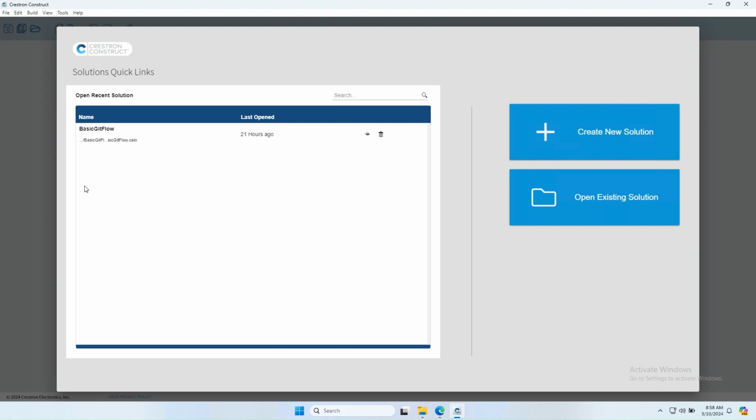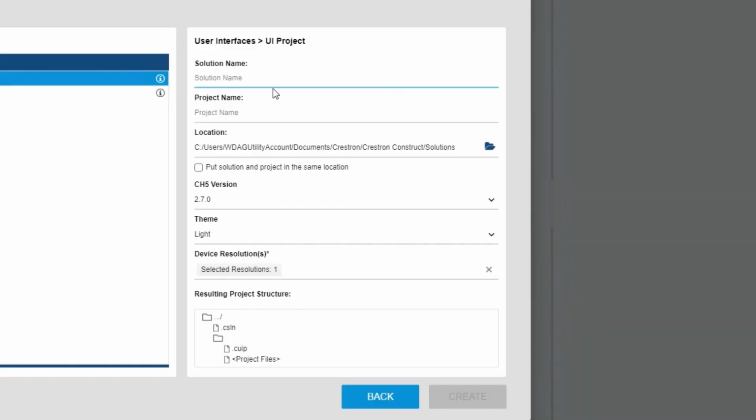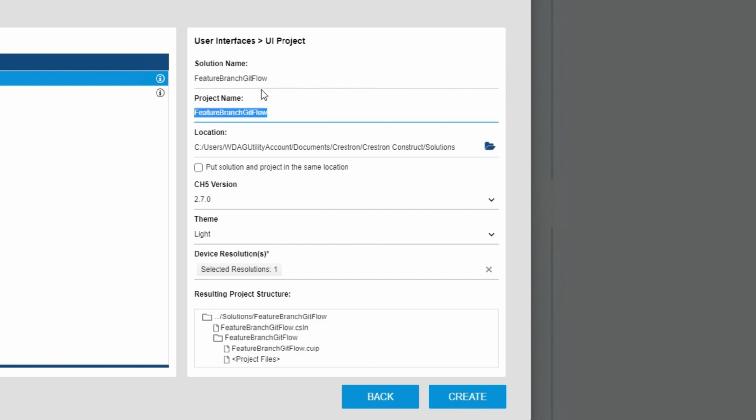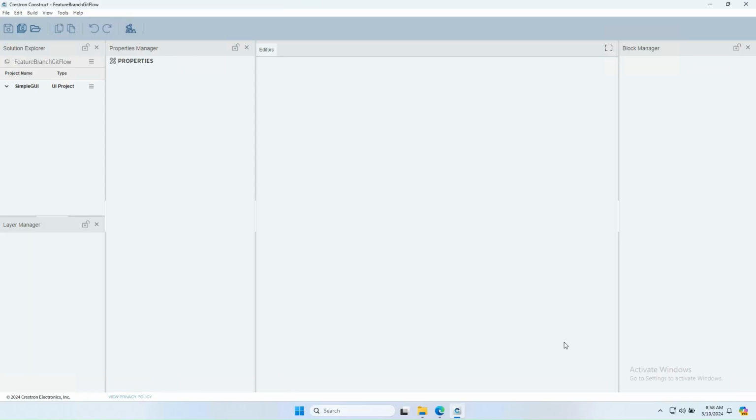Let's start with a new Construct solution and name it feature branch Git flow. Let's name the project simple GUI and let's hit create. Let's go and open the solution in Visual Code.